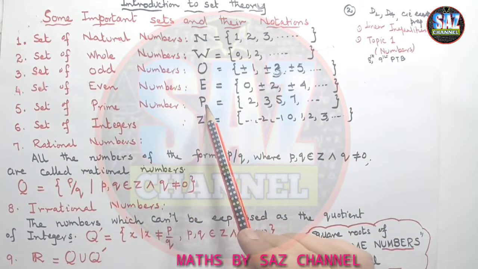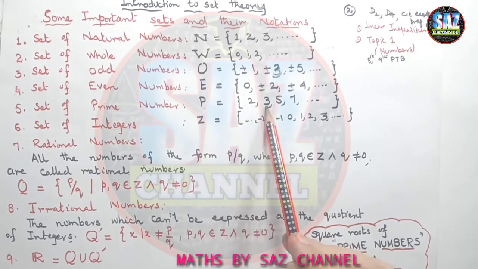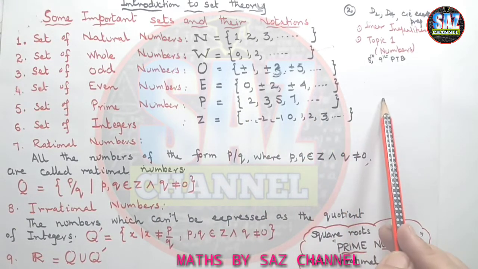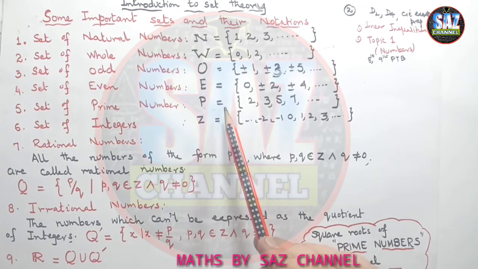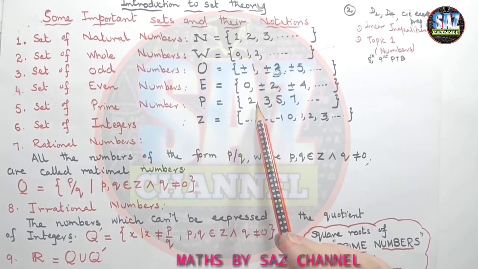Coming to the set of prime numbers, set of prime numbers are 2, 3, 5, 7 and so on. These are the numbers which has only two factors, one is the number 1 and one is the number itself.